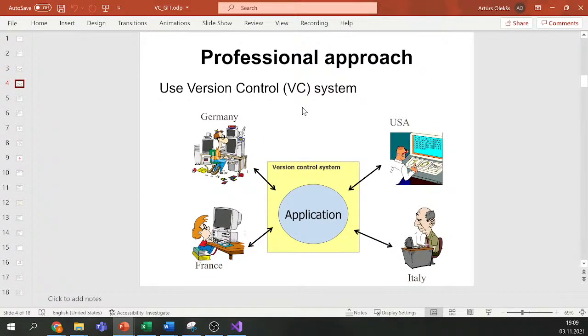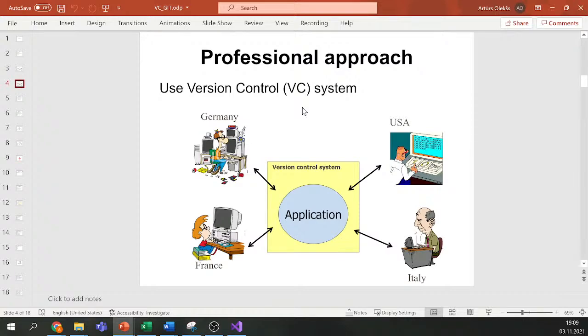And to escape this situation, we can use a version control system, which does not allow the developers to access the application to make changes in the application directly.